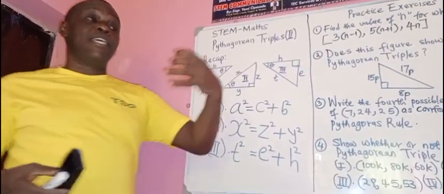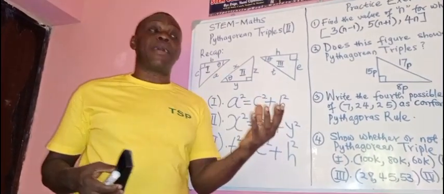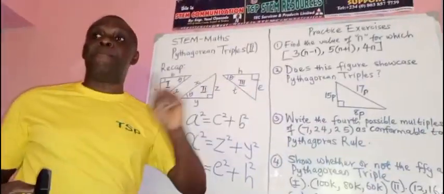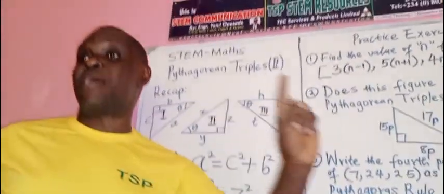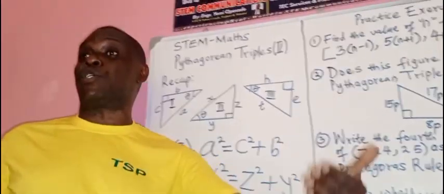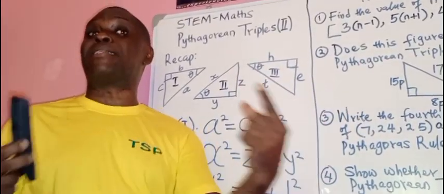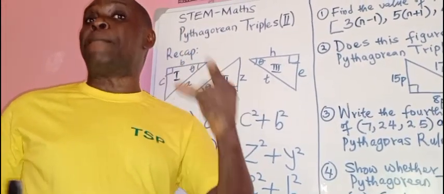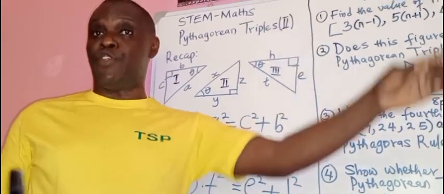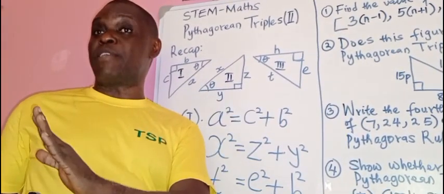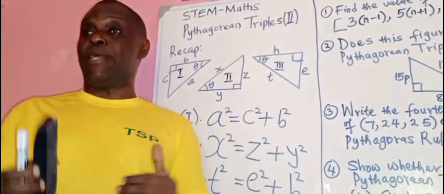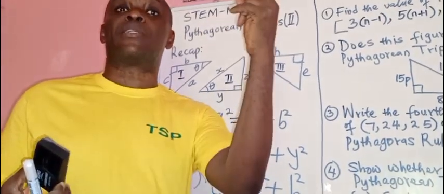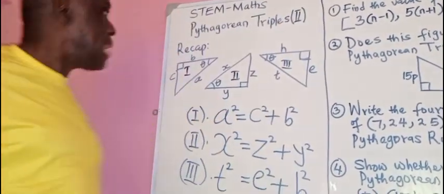So if you are given a right angle triangle and you are given its sides, you should be able to come up with the formula connecting those three sides based on the right angle triangle. There are also other areas of application of the right angle triangle that connect the three sides. We call it trigonometry ratios. Watch out for my 6 trigonometry ratios video. You will see the usefulness of a right angle triangle in the formulation of 6 ratios that are very helpful in mathematics. Now let's come back to this.